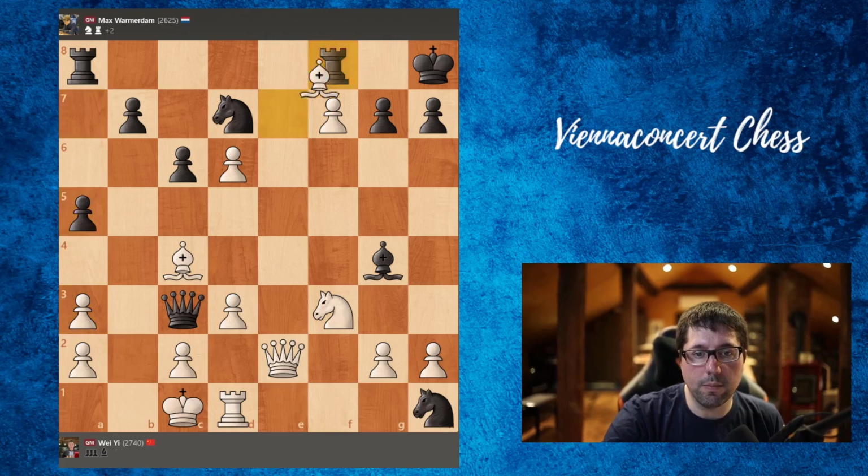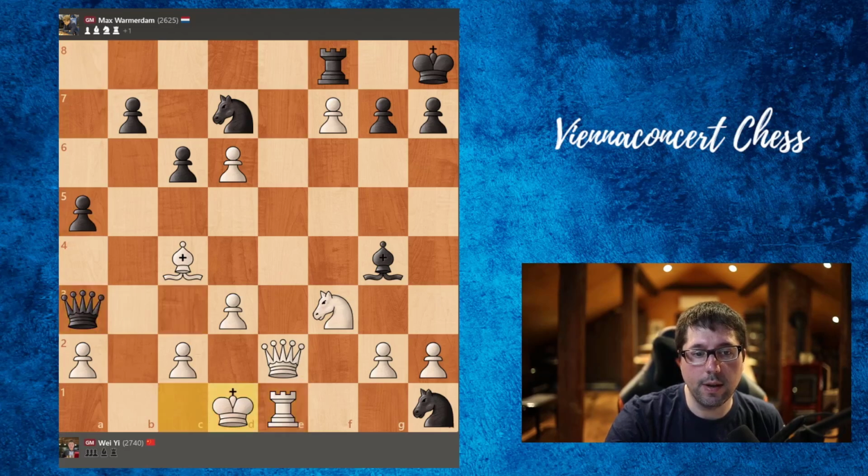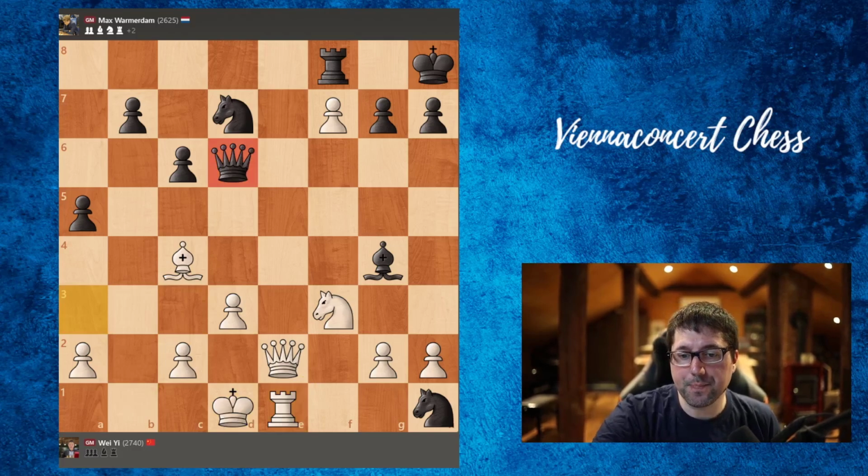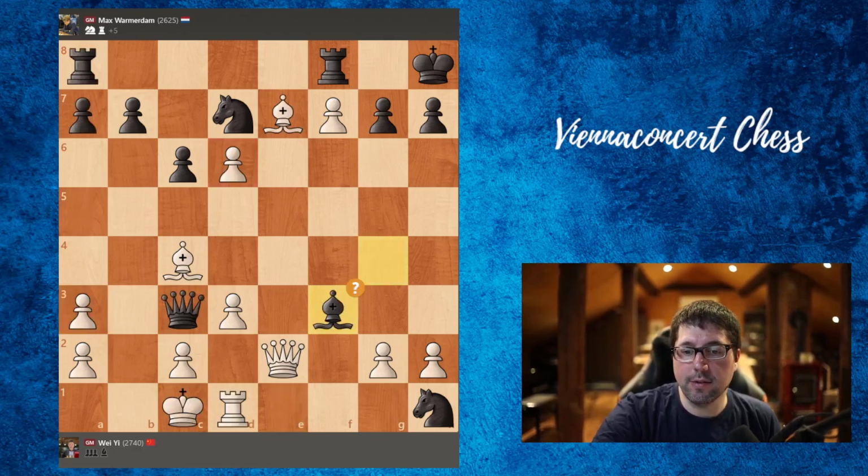So line would go bishop takes. Now we have a rook takes. If rook to e1, we take with a check, king e1, and now queen to d6, and actually black is better in this position. But let's return to the game.